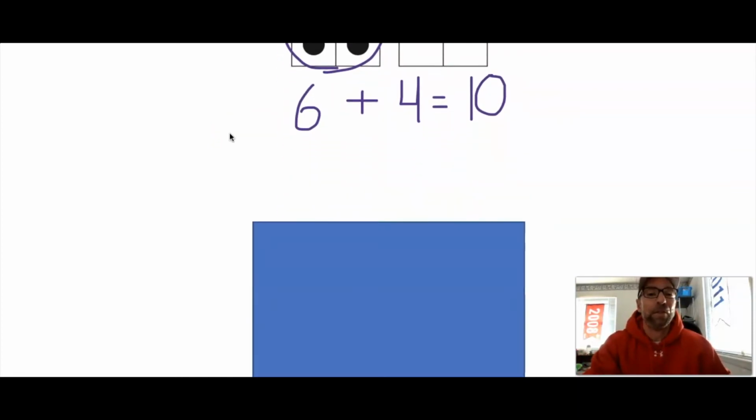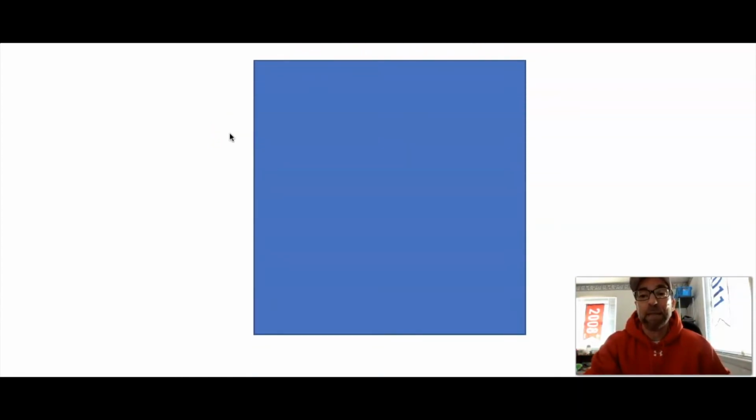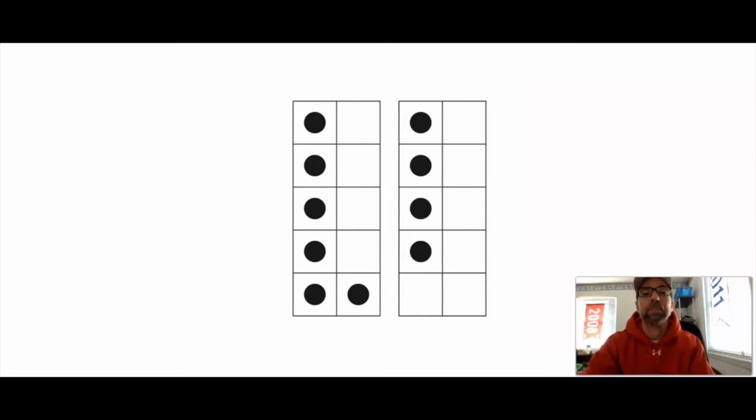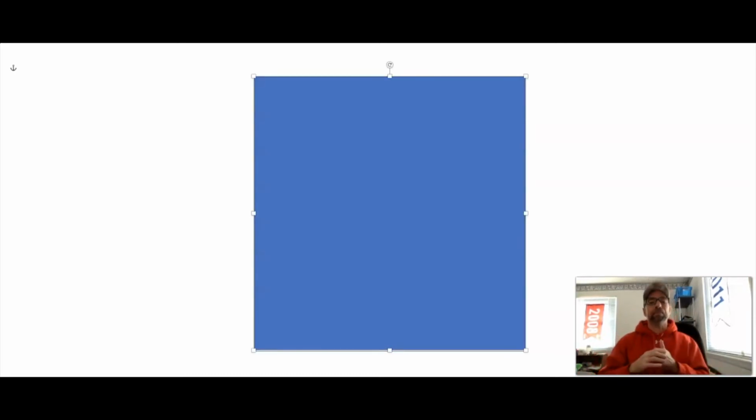Here comes another. See if you are able to write the number model for this one. It will not be easy. Here we go. How many dots do you see staring right back at me? That was quick. I wonder what you saw. How many dots were there that time? Did anybody get the number model? Let's take another look.